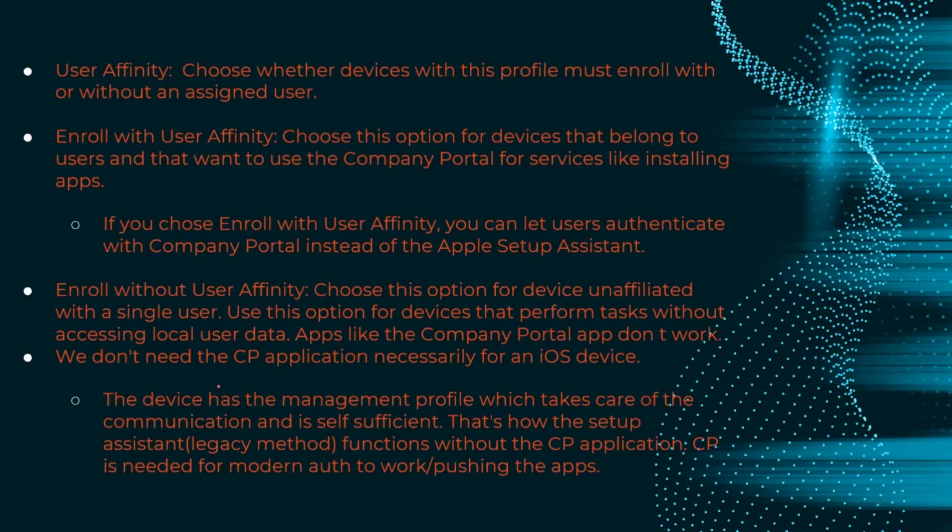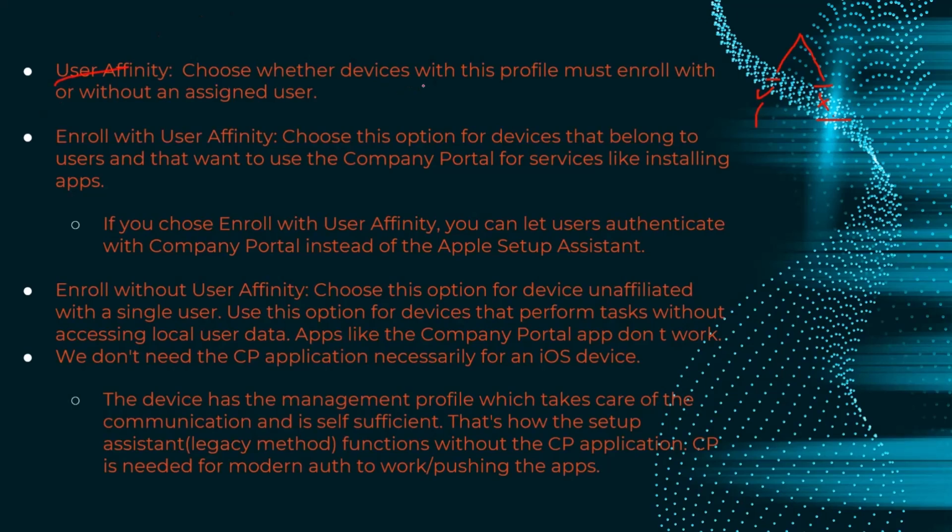So when we are creating an ADE profile, then primarily there is one question that is asked to us, whether we want to make use of something called user affinity or whether we want to make use of something called no user affinity. And the difference is pretty much straightforward, right? If you want a user associated with your device, then you choose user affinity. If you don't want a user associated with your device, you don't choose user affinity. So if it is one device being used by one user always, then you choose user affinity. If it is like a shared device or a device in a classroom, we have already spoken about this, right?